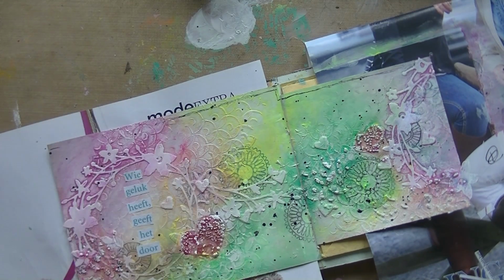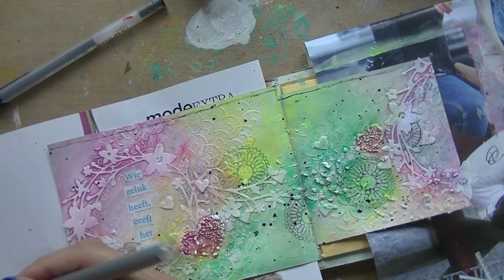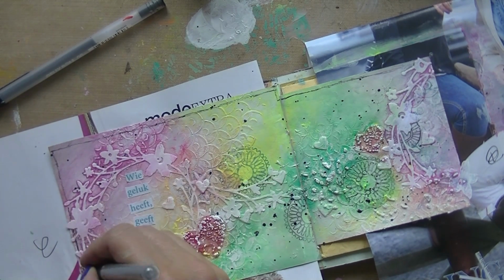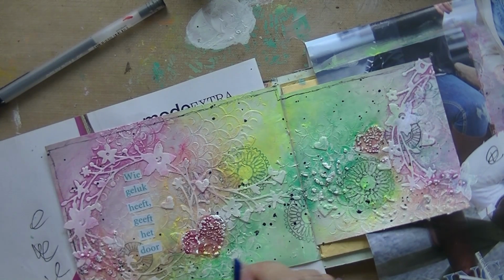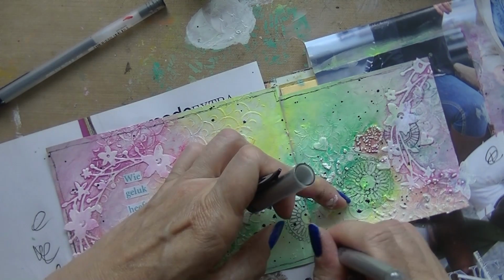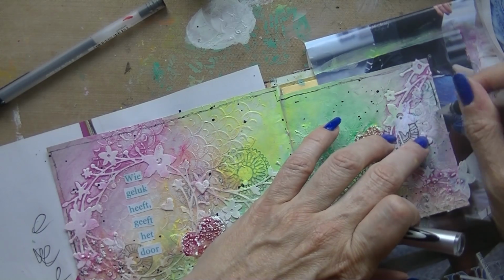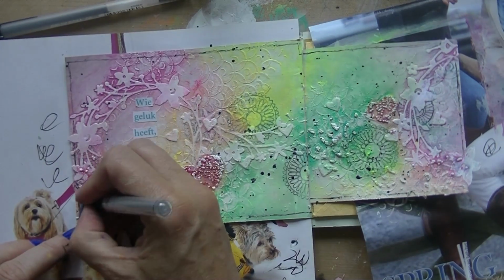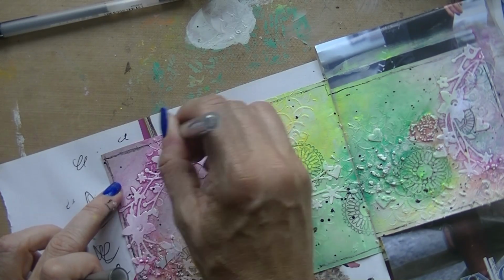Now just putting the papers underneath the page again. I glued down a sentence, and it says who has luck should share it or pass it on in Dutch. So, wie geluk heeft, geeft het door. So I thought that was a good saying. And of course my black line.